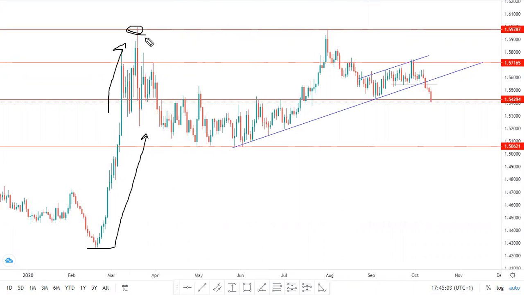There is the key level structure, that is the resistance level structure of 1.59787. Since then, there had been a lesser demand in the European against the Canadian dollar. And then the buyers got into a state of exhaustion. In a market where price keeps on trending up, you don't expect price to keep on going in a straight line. And then again, from the swing low right there, you can see this was a very steep move.